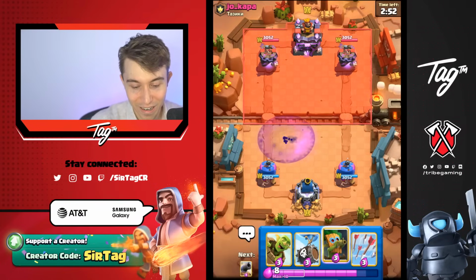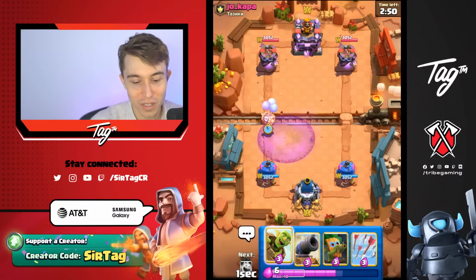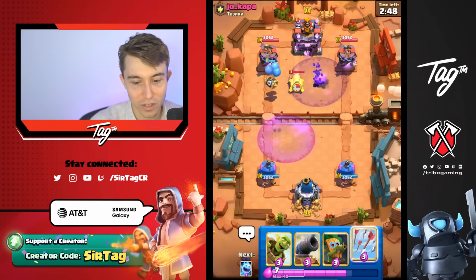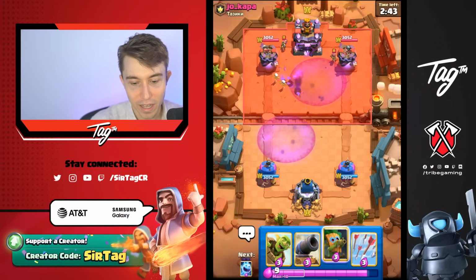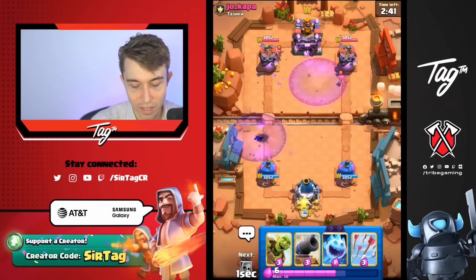Appreciate everyone being here. We're going to go for a Skeleton Barrel and we'll see what's happening. I'm going to drop that at the start. As you guys saw, it gets a lot of extra value. And since this guy is going to have archers and cannon, he spends 6 elixir. I spend a little bit less than him, so I like that.